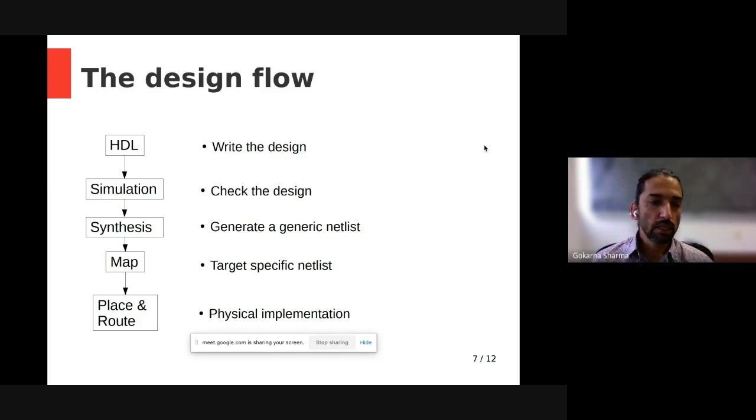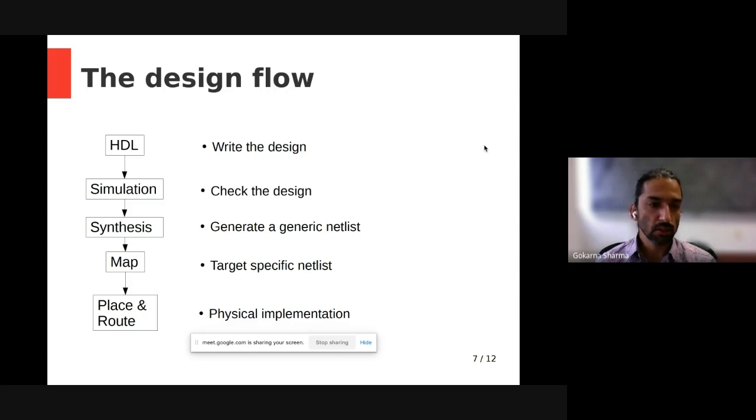So here the hardware description language helps you write your design, and the simulation checks whether the design has problems or whether it works as intended. Then you do the synthesis and map them. You target where you are going to put them, and then place them.